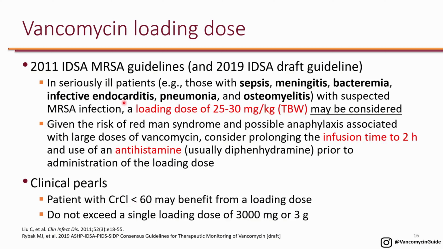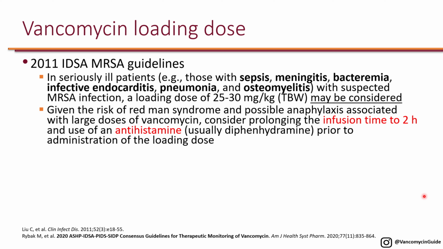So the first part is recommending a loading dose for serious infections. This part is recommending it for any infections in renal dysfunction. And they're saying do not exceed a single loading dose of 3,000 milligram or 3 gram because of those histamine-related reactions. Now, we currently don't have clinical evidence that giving a loading dose actually makes a difference on mortality. It does make sense from a pharmacokinetic perspective that it can optimize the dosing in patients.